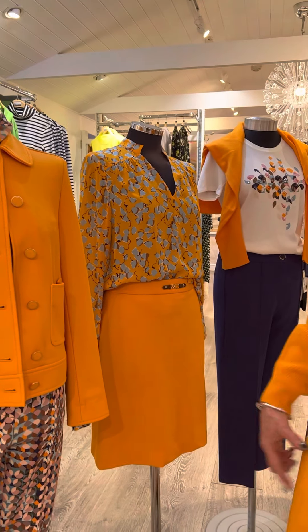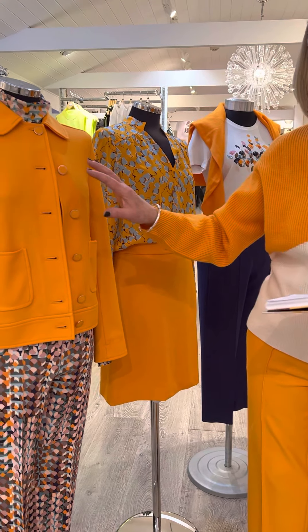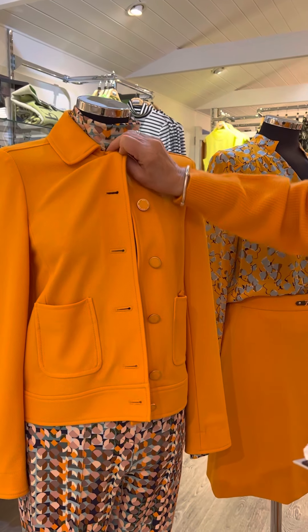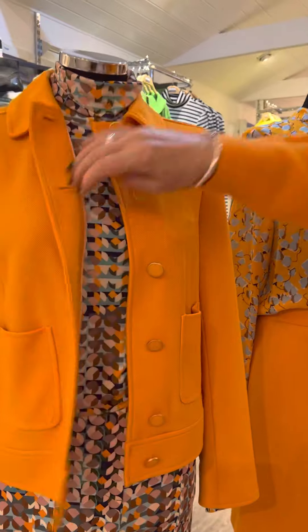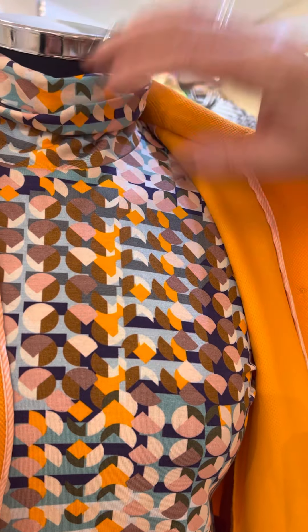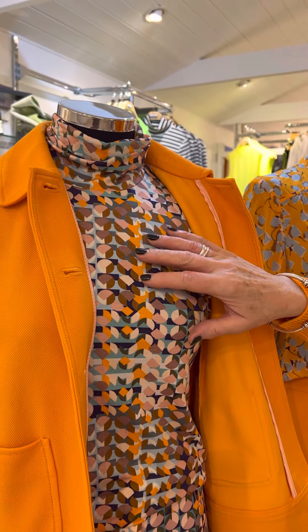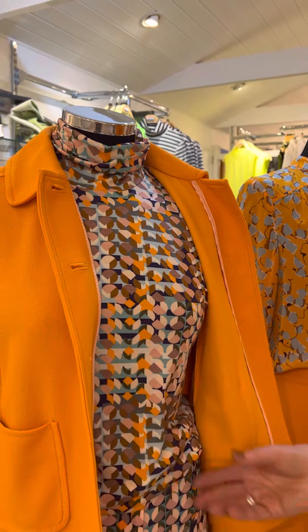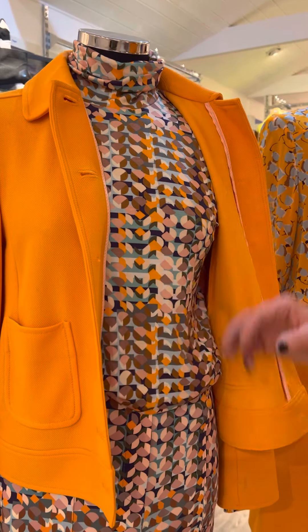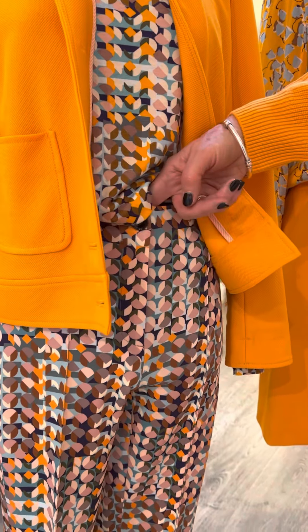That fabric is the same on these trousers, the skirt, the purple trouser, and the dress which I'll show you at the end — all washable. Underneath I've put the little circle print, a lovely geometric circle print that goes throughout the collection, with the little cotton soupool — a very soft little polo neck. It's 95% modal, 5% elastane, so really soft next to the skin. I've just popped it under the jacket with the self-print trouser.